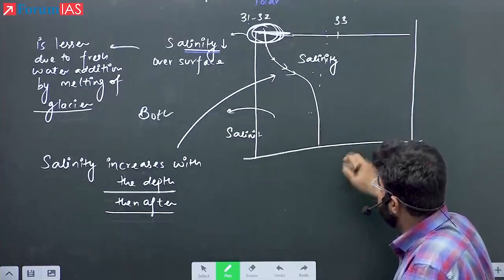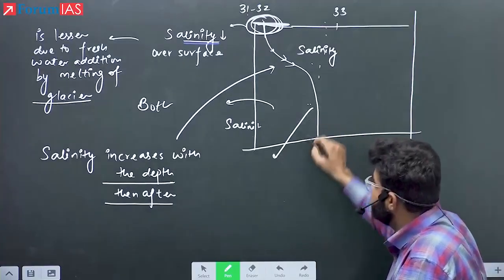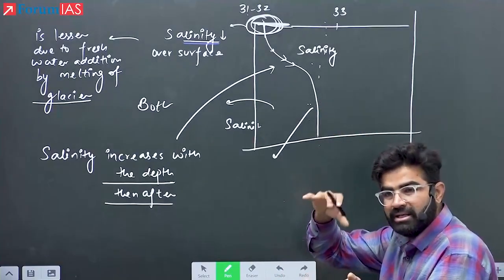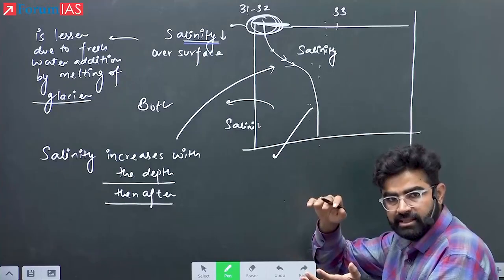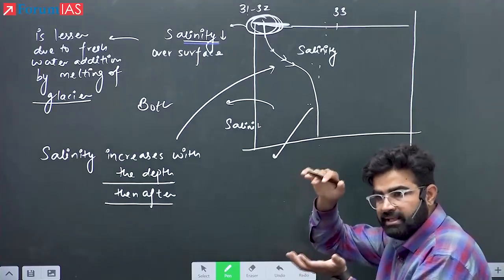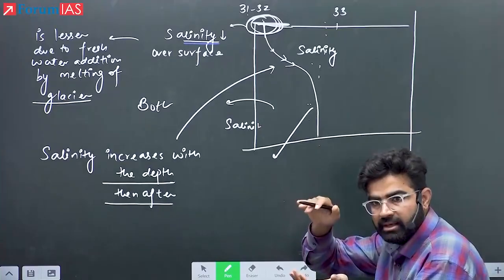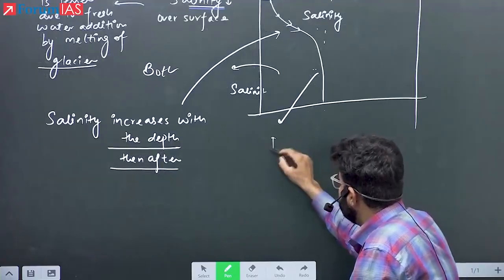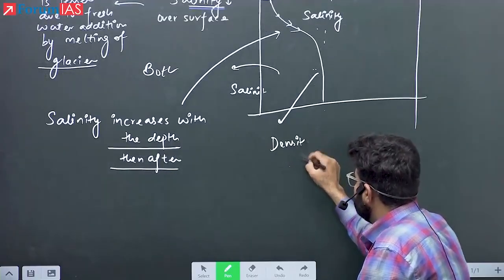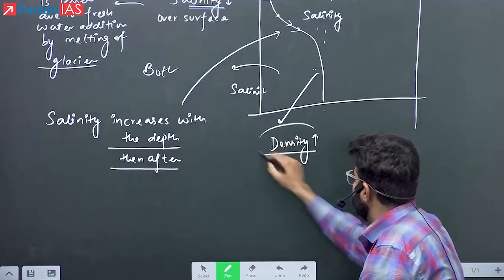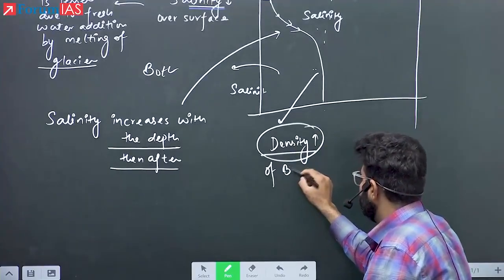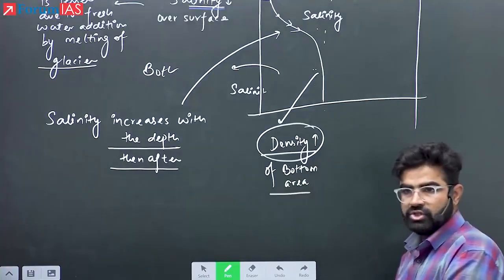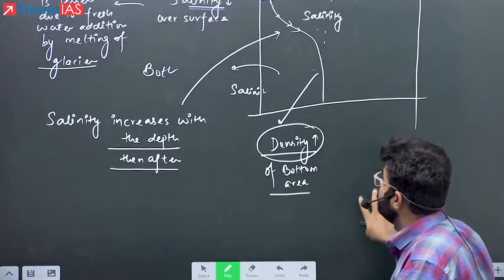Remember this one. And now why, when we are reaching the bottom, is the salinity higher here? Because the water which is found in the bottom, is it the densest or does it have less density? It is the densest water, na? So if the density is more in the bottom water, can I say salinity would also be more? Yes or no? So salinity here increases because of the high density water found in the bottom area. ठीक है? This is the general diagram for the polar area.